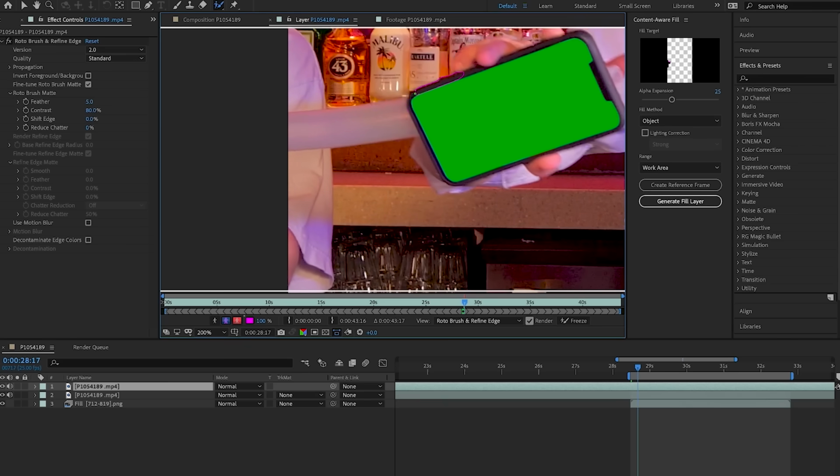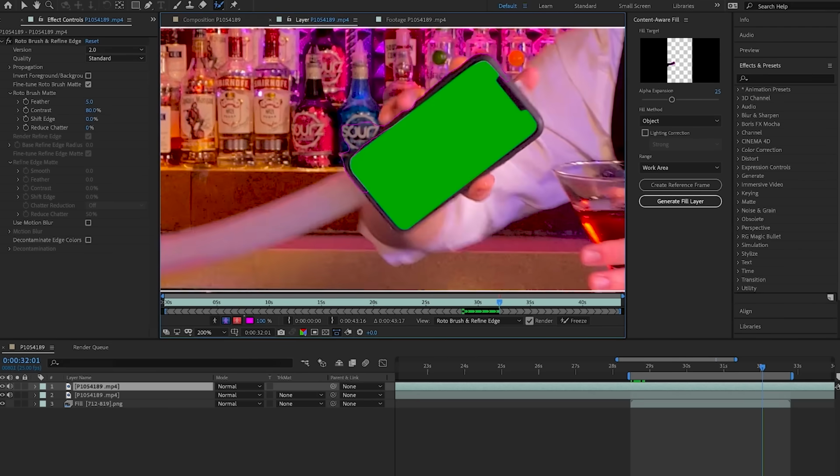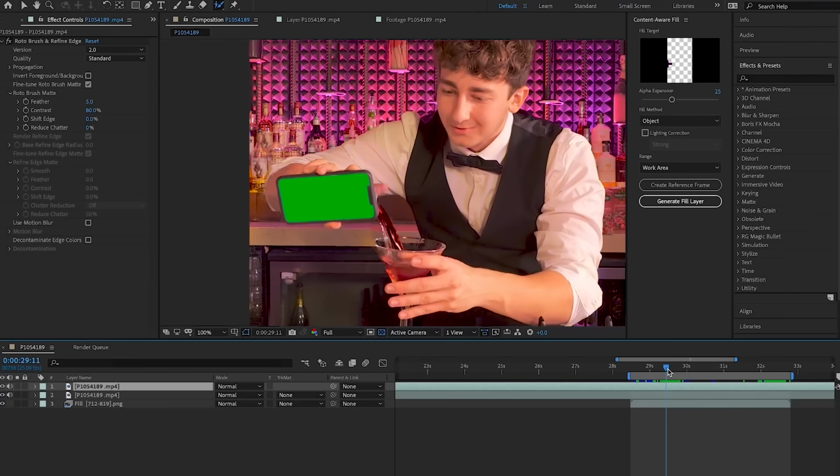So on this one, because it's such a small area, it's looking like I'm having to go frame by frame, repainting it on. So now we're finished, we're just going to go back into our main composition, and we'll see that we have the corner of the phone now built back onto the screen. Then when we put everything we've just done all together, finally, we have this.